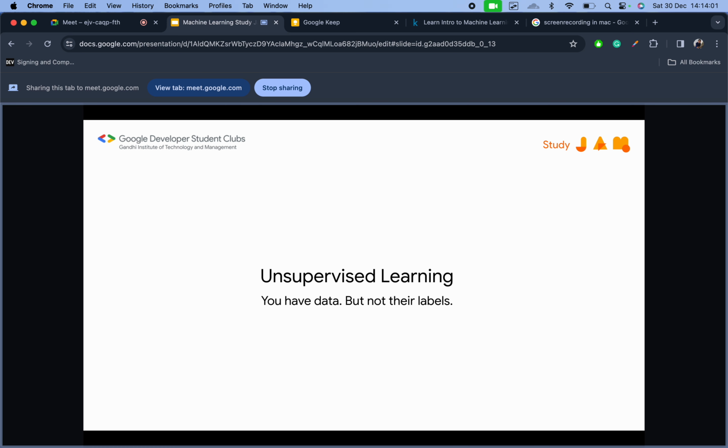Unsupervised learning deals with no labels. You only have data. Like if you give the same hypothetical situation where you have 100 images of cats and dogs mixed up in a folder, and you feed it to a machine learning model, the unsupervised learning model can only classify them into two categories, category 1 and category 2, where category 1 is cats and category 2 is dogs. It cannot specifically tell which is a cat and which is a dog. It can only classify things. It will not have any labels.